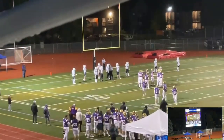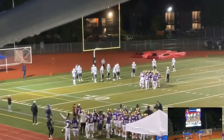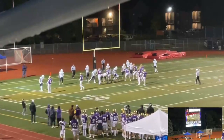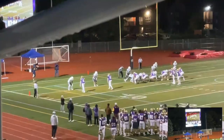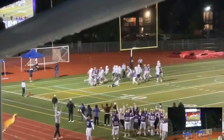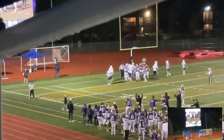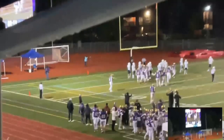Looks like the Lambkins are going to bring in their power set. Jack McKeon. He's their power back. He goes through the tackles. Just checked into the ball game. Likely give him a shot right up the gut. Of course, if he goes around the right end, it's going to be a wildcat. McKeon's going to get in there. Easy breezy. Touchdown, Lambkins. So put him up 19-14 with 7 minutes left until the end of the third quarter.